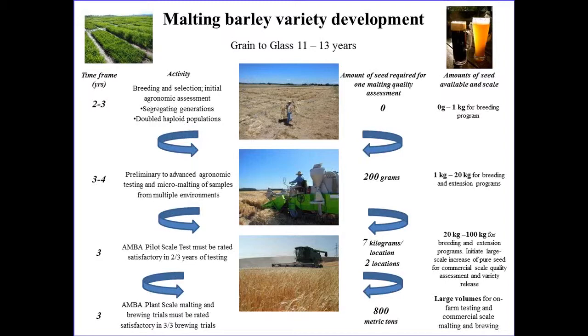There are actually other ways that things can end up on the approved list without going through this process. An example of that would actually be Went Malt, which was a variety out of Europe, and Great Western, who's a pretty big stakeholder in AMBA, liked it and were using it. They were kind of a champion of that variety and said that they wanted it, so it got put on the approved list. So there are sometimes ways around it, if there's a champion for a certain variety, to get it on there without going through that process.